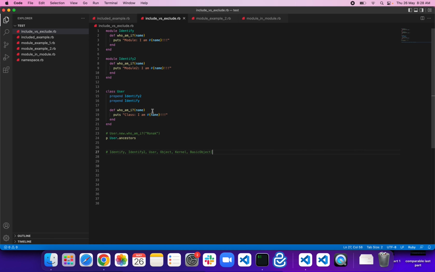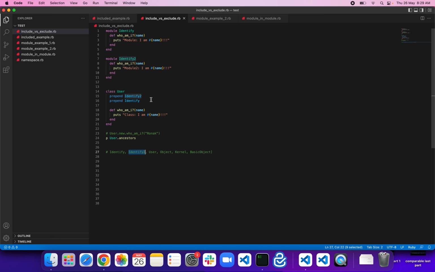Okay, so it put identify first, then after it put identify 2. Why? Because identify was prepended most recently in the class, right? So the most recently prepended module is identify. That's why it will be all the way up in the front, in the first position. Before that, identify 2 was prepended, so it will be after that inside the chain.